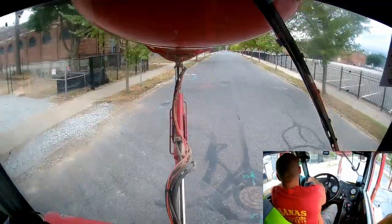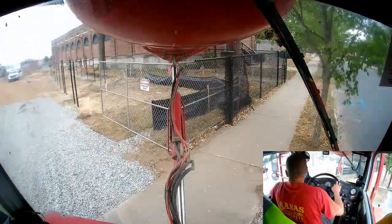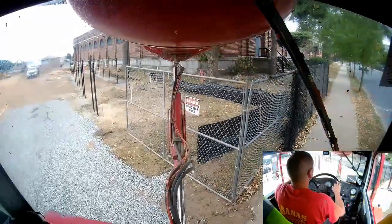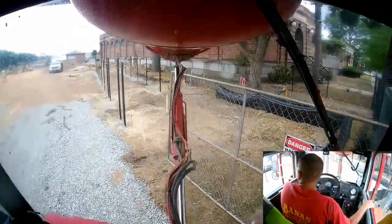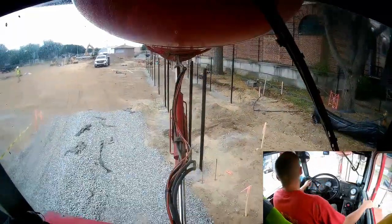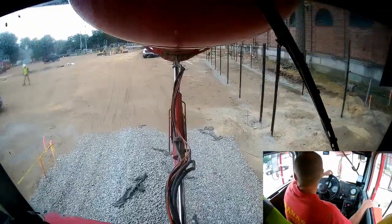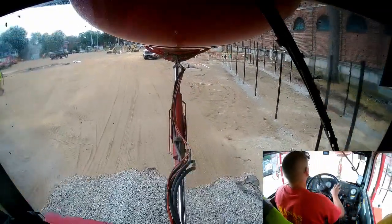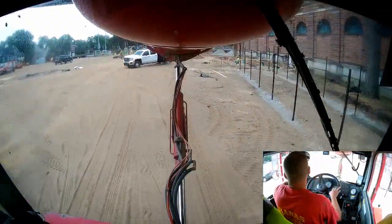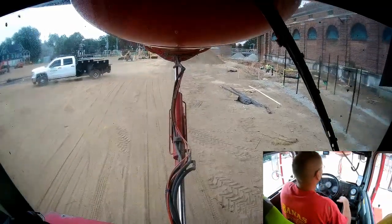But regardless, on this particular day, they were pouring a footing for one of the dugouts. So I believe I had 10 yards on at the time. I did a good chunk of the footing, and they called it a balance. I think it was another 10 yards, if I remember correctly. But here we go.